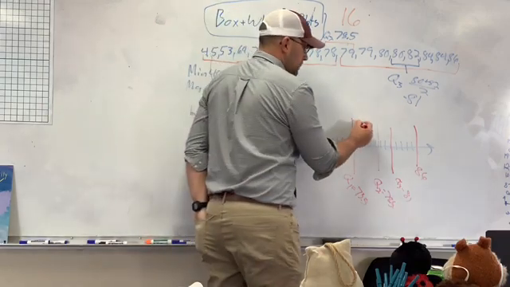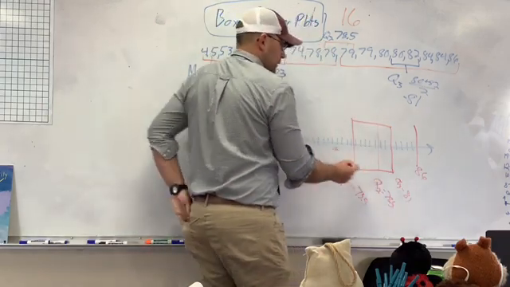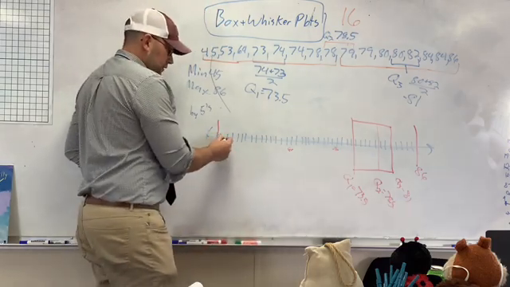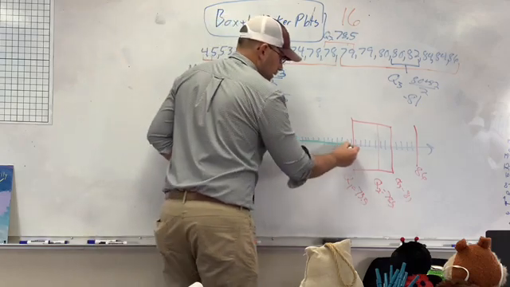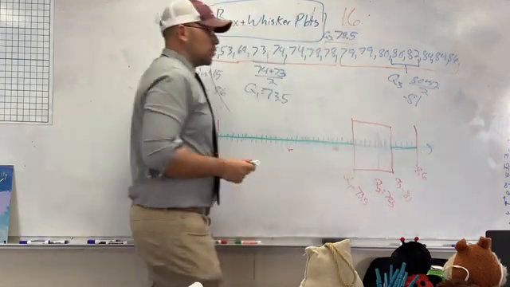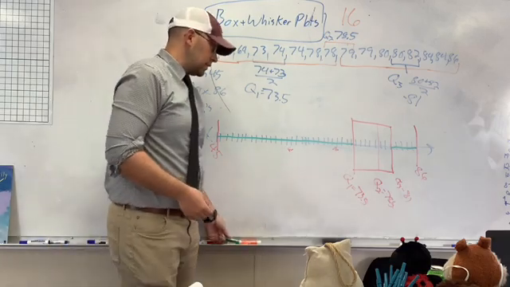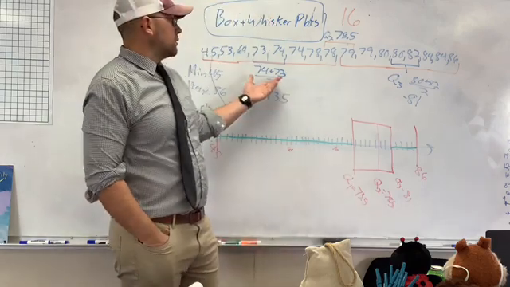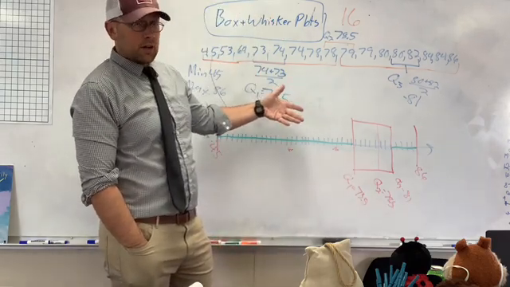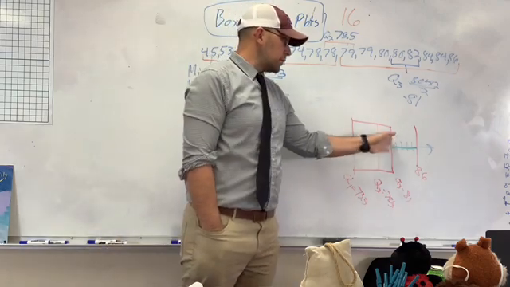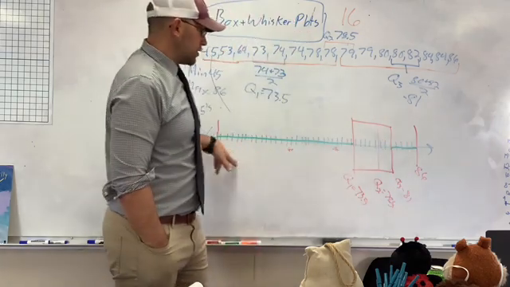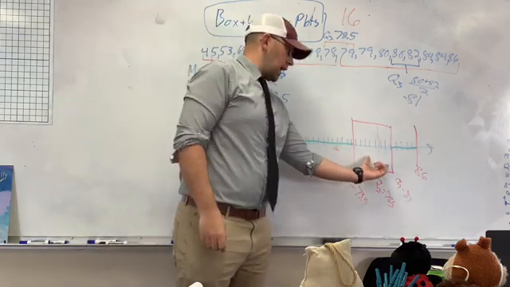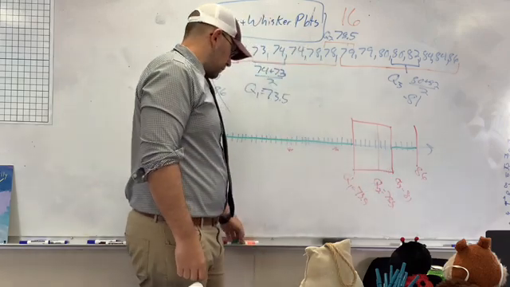So I need to make a box with my quartiles. Then I need to connect my max and my minimum to my box. Always make sure you connect it. So now I have everything I need. This is my box and whisker. So basically you're just finding what your quartiles are, like you did before. Then you're drawing lines through them on a number line, putting your max and your min, and just connecting it. It's not too difficult. And this number here should always be your IQR between the two numbers.